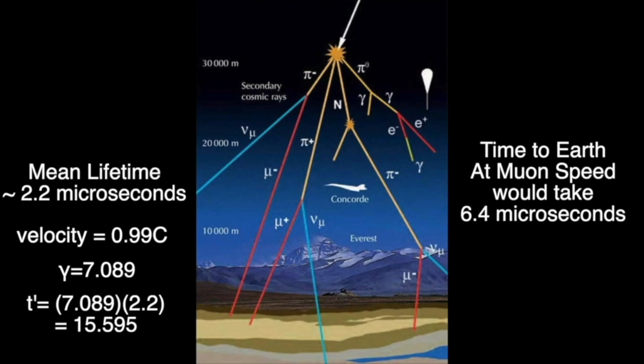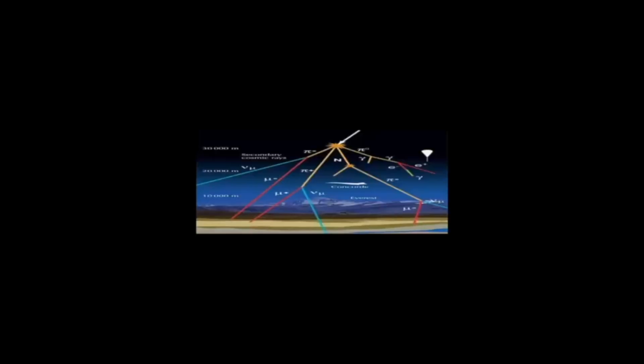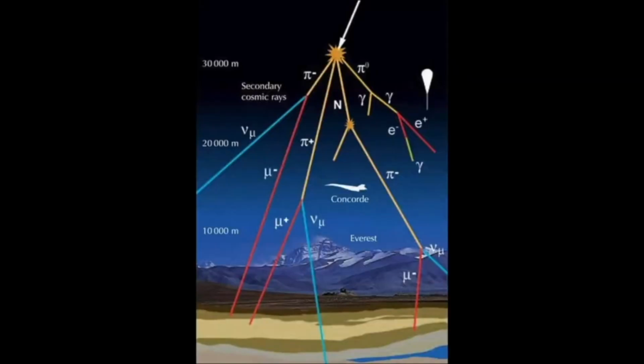And to the muon, it appears that the distance between the atmosphere and the ground has reduced from 2,000 meters high to 280 meters high, so it can reach the ground in 2.2 microseconds. If time dilation and length contraction were not facts about the nature of motion, then nearly all of the muons would decay in the upper atmosphere, which is not something we experience.